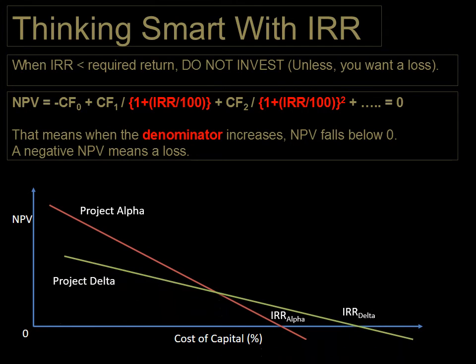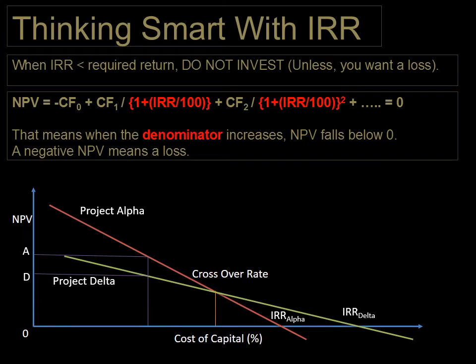I also have project delta. Project delta's IRR lies somewhere over here. The only one thing that you've learned in school is when you see two lines on a graph, there is something special at the point of intersection. In this case, this point of intersection is called the crossover rate. The crossover rate is a little special. I'll tell you why. In the region to the left of the crossover rate, I see that project alpha for the same cost of capital has NPV of value A. For the same cost of capital, project delta has an NPV of value D.